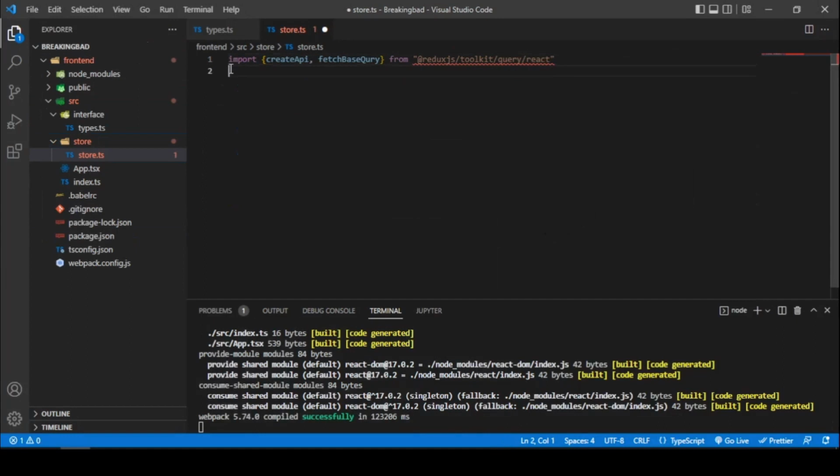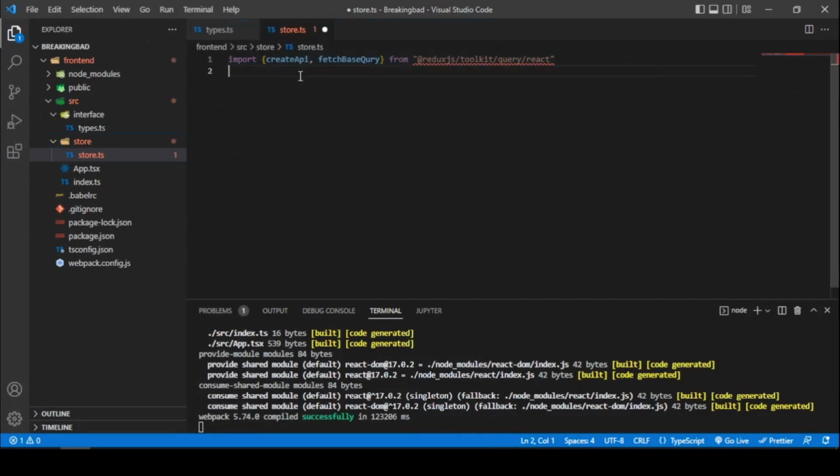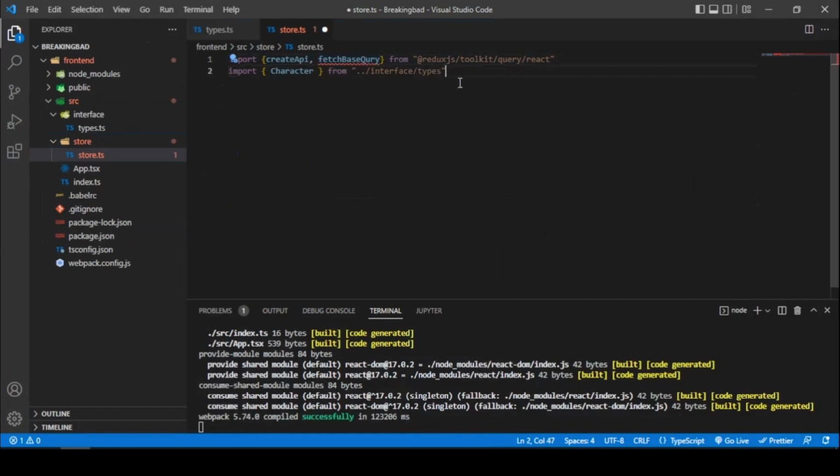Okay, something wrong. Oh, it's just loading. Okay, good. Then we're gonna import our types. It will be Character from interface. Okay, it's good.